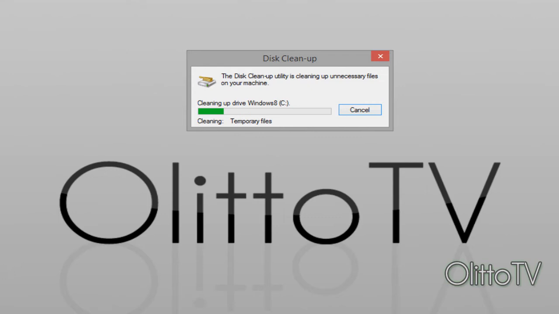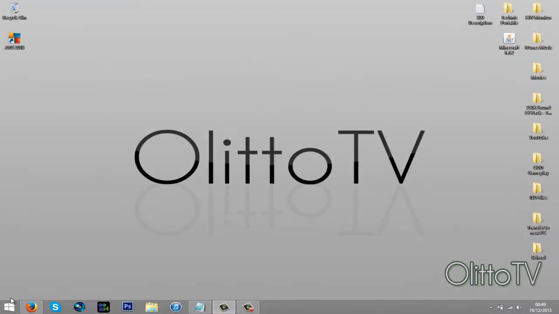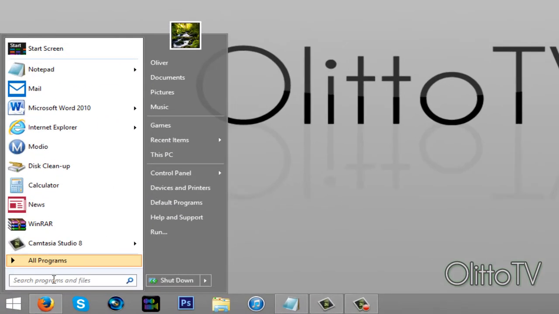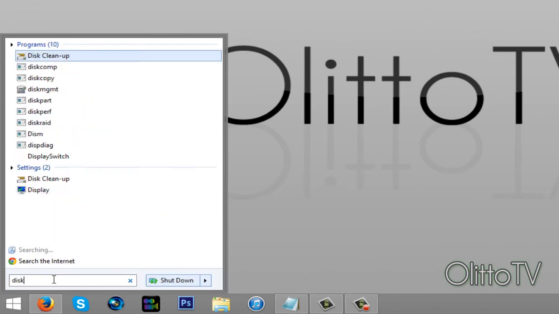Now, obviously I said you can get CCleaner, and that would just help fix registry issues and things like that. But it's not really important. This disk cleanup will do the job if you don't want more software on your PC. So the third thing we can do is a disk defragment. What that will do is make access times on our hard drive quicker, therefore making your computer faster.